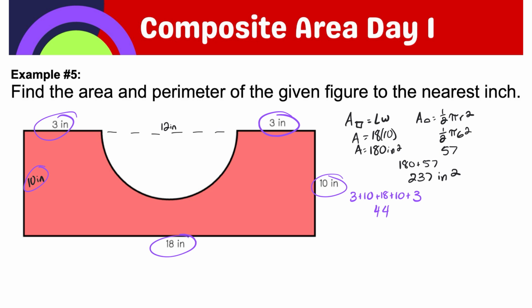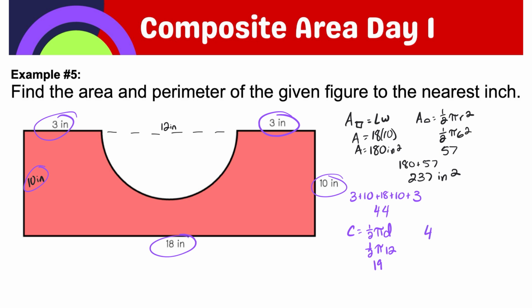But now we need to find this curve right here. And see how it traces along the edge of the semicircle? That means it's going to be half of the circumference. So to find that, it'll be C equals 1/2 pi d. And again, I have these formulas from my formula sheet. I'm just taking the circle formula and cutting it in half for a semicircle. So it's 1/2 pi. Our diameter was 12, so that's going to be 6 pi. And 6 pi in the calculator is going to be approximately 19 inches.